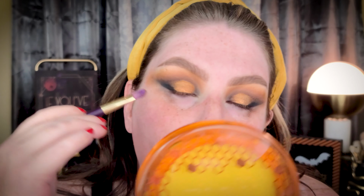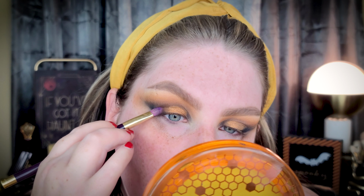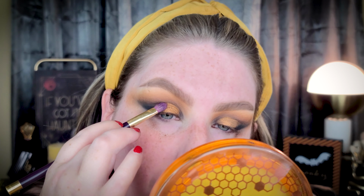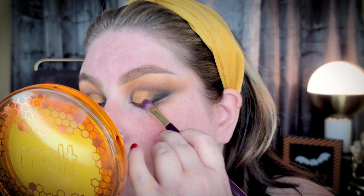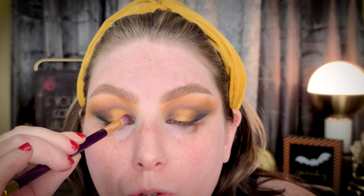Let's go to our little flat brush that we apply the black with. We're gonna clean it off. We're gonna take a little bit of sting first and just pat it right here. Just try to get these colors to flow into one another. Same on the inner corner. It's gonna be a little bit back and forth at this point. Just getting that blend on the lid, just perfect. So I want it to be soft and not carved looking. I just want to put the concealer down just to give it brightness underneath.